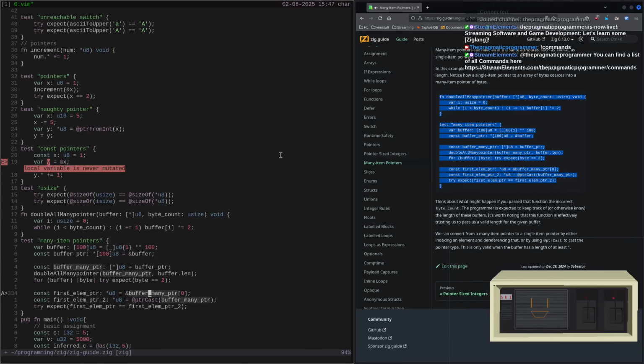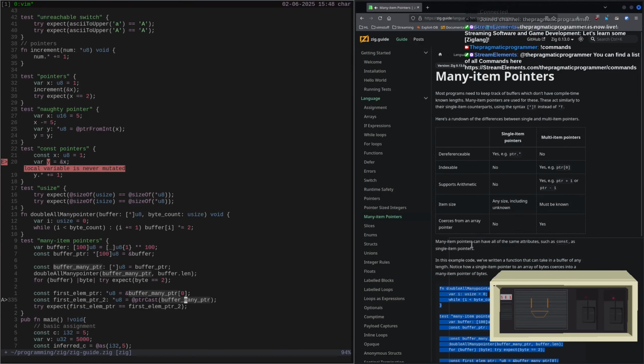First element pointer is equal to a U8 pointer referencing the first element of buffer many pointer. And then this is just another way to do that. We're using pointer cast.